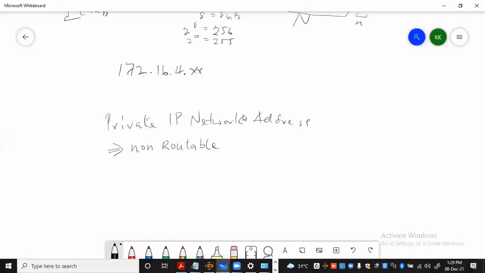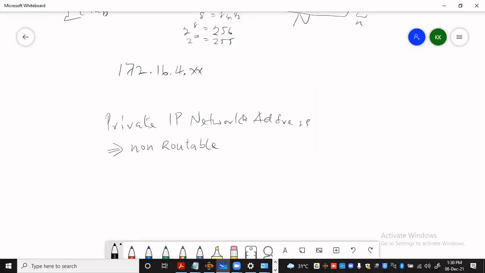So those are the two states in which an IP address can be named. An IP address can be named to be non-routable or routable. Private IP addresses are non-routable.